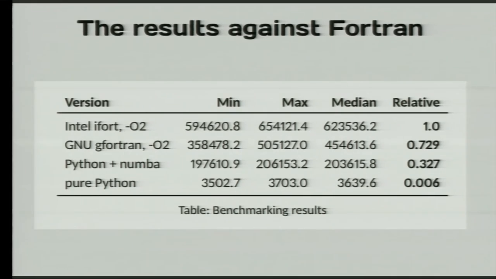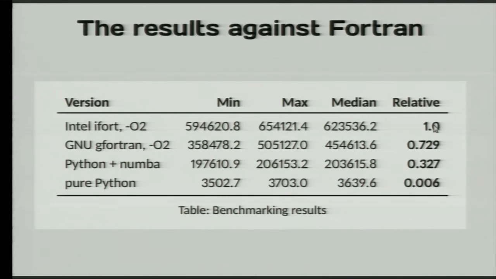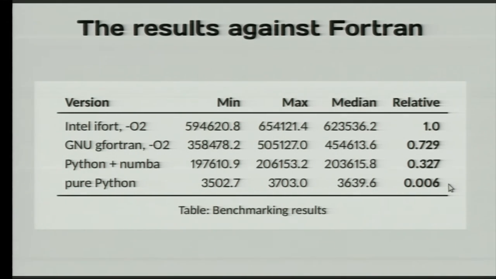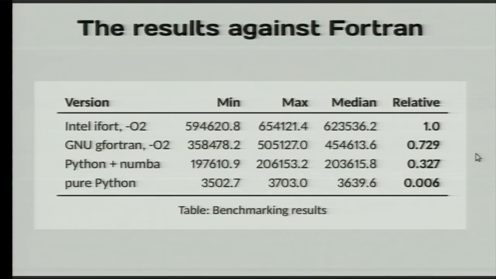These are the results of a paper I presented to the European Space Agency some months ago. The top line was the previous version compiled with the Intel Fortran compiler, which in theory is one of the best ones — the reference for all the performance measures. With G Fortran it was a bit slower, losing about 30% of performance. The bottom line is the Python code, which is about two orders of magnitude slower than Fortran — the expected result. And then the Python plus Numba result is visibly slower than Fortran, but still more or less within the same order of magnitude.